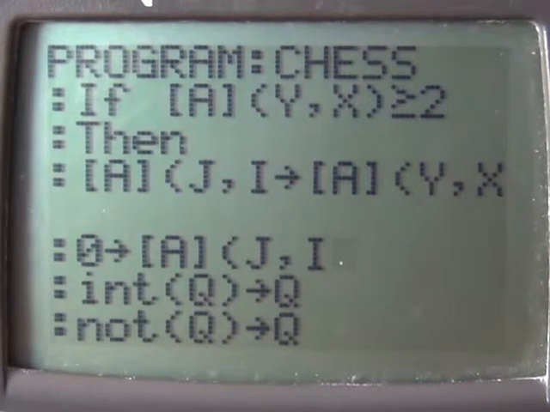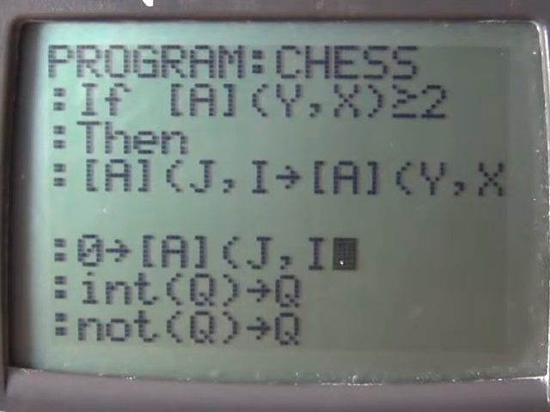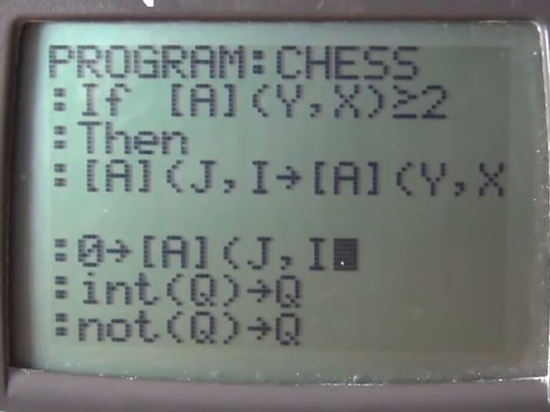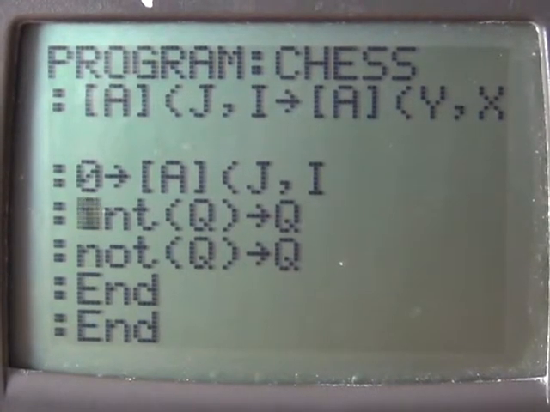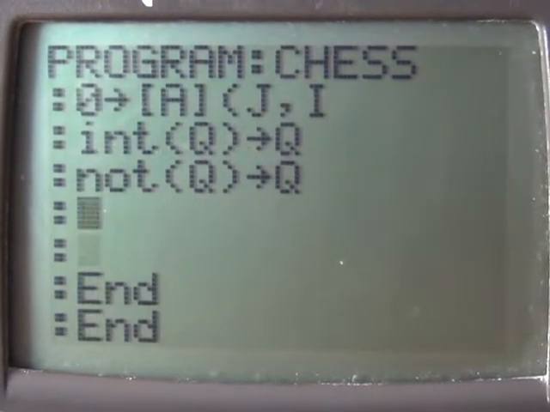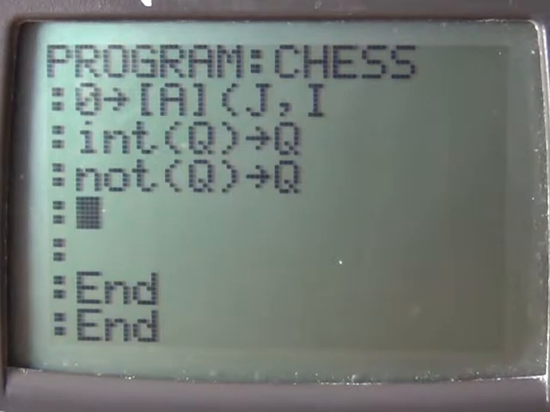We're going to set our old place as 0. We're going to correct the states. And then we're going to redraw the screen. Or we're going to redraw those two positions.